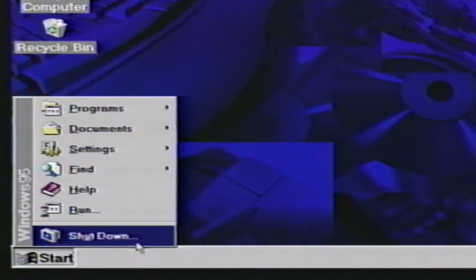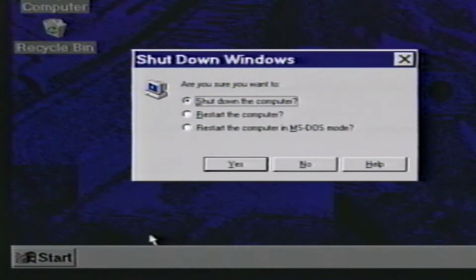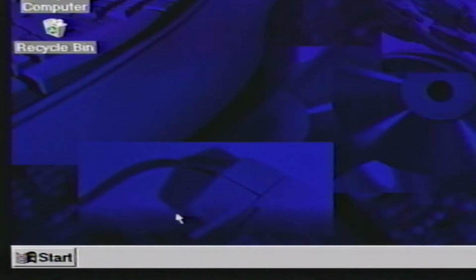Last but not least is the shutdown item. Every time you finish using your computer, shut it down. This avoids potential problems like screen burn-in or maybe a 6-year-old with a big guzzler from Zippy Mart. Okay, enough about the Start menu for now.